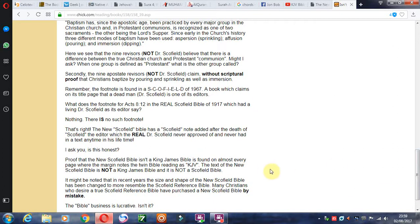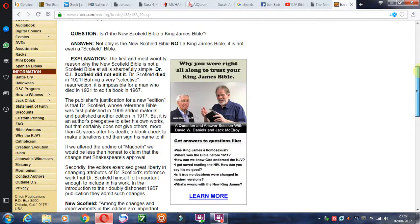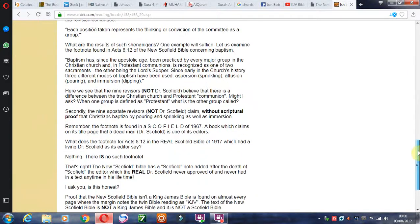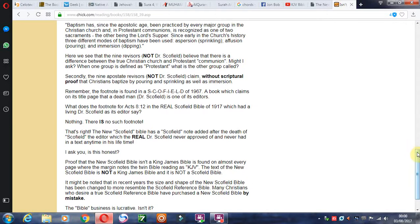It can be called a Scofield Reference Bible, but it was edited by some small committee from Oxford University — I believe it was only nine people. They weren't exactly translating anything because the work had already been done on previous versions. What they tended to do was just change a few words and put the King James Bible words in the margin.